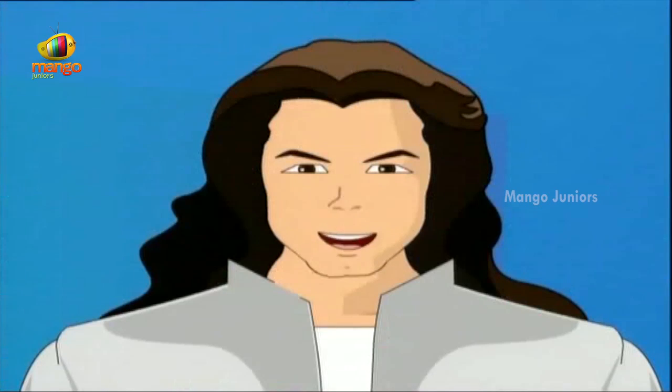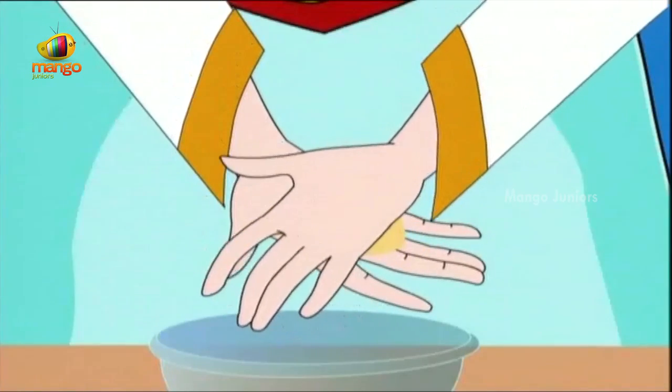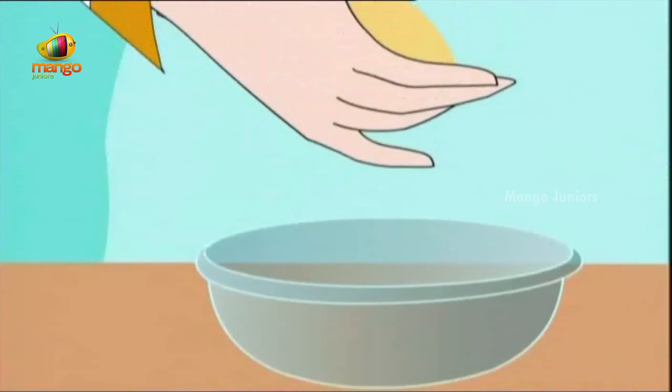The scientist Sir Isaac Newton found that the viscosity of a fluid can be changed only by raising or lowering its temperature. Non-Newtonian fluids are an exception to that rule. The viscosity of these fluids can be changed by altering the temperature or by applying a force. In this experiment, you apply a force to the fluid by rubbing it between your hands.